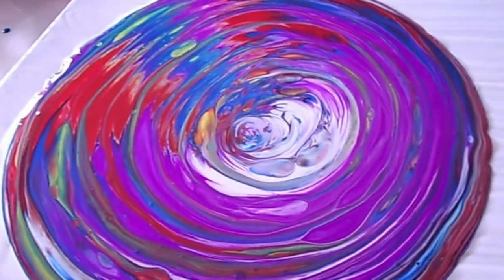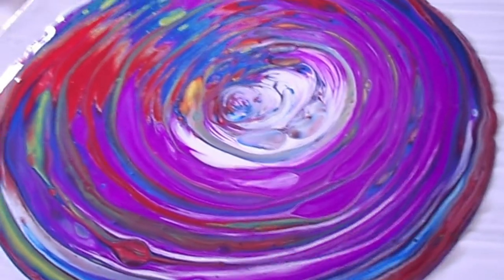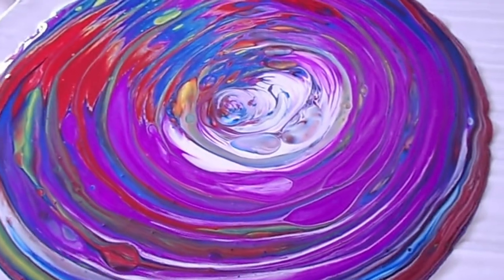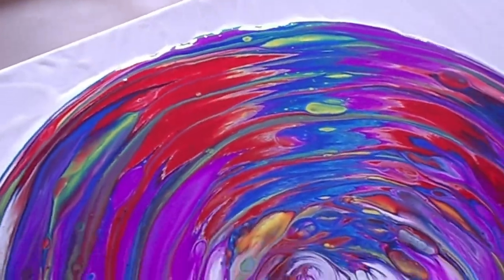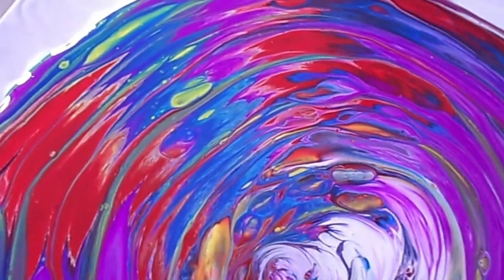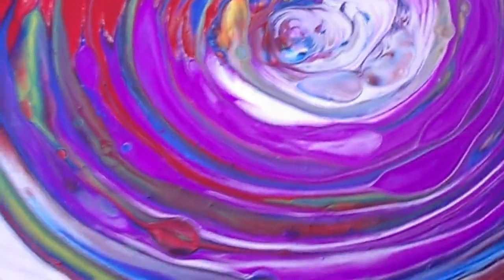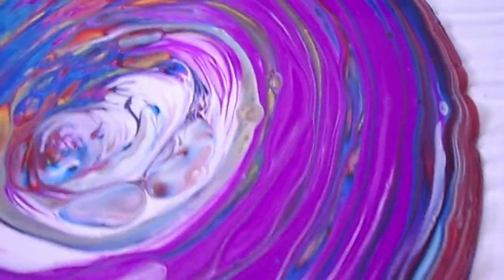Once you've actually finished, you can do that. It looks like you've actually got some really awesome effects in there. I like the way you were going up and down like that. I think I'm going to help you torch, if that's alright, because this torch is a flamethrower. Look at those cells popping up, and look at that effect she's gotten from pouring higher and lower and higher and lower consistently.